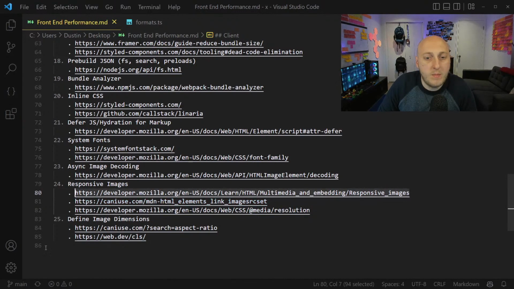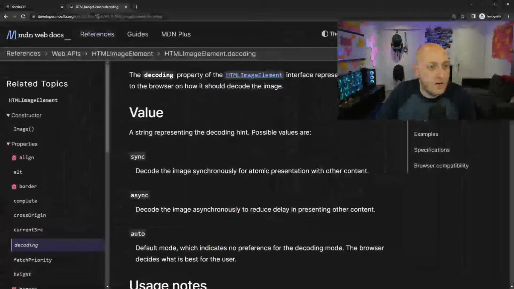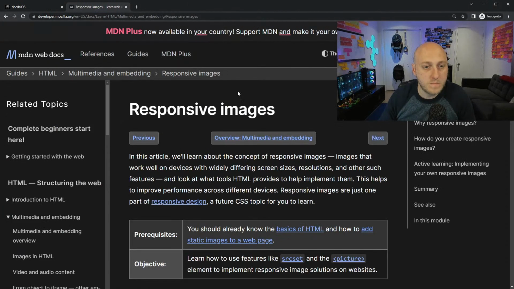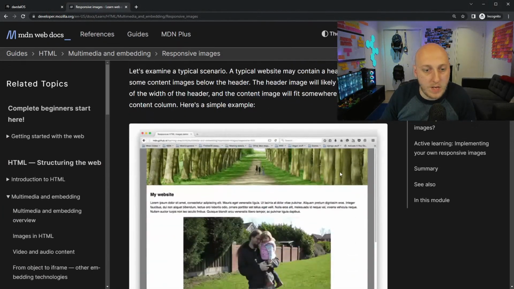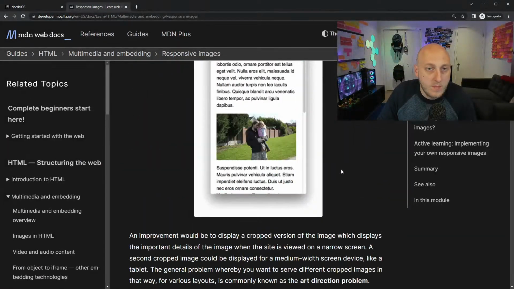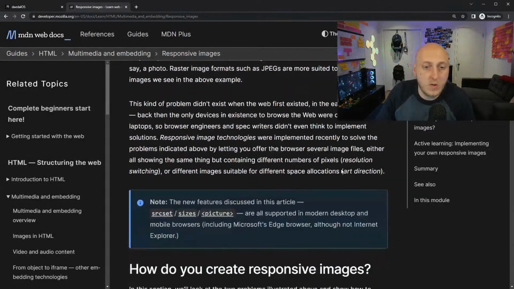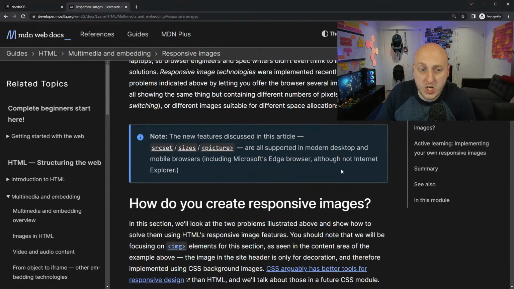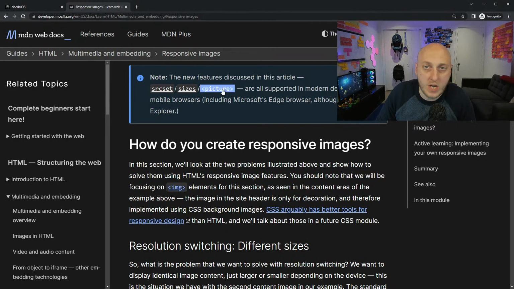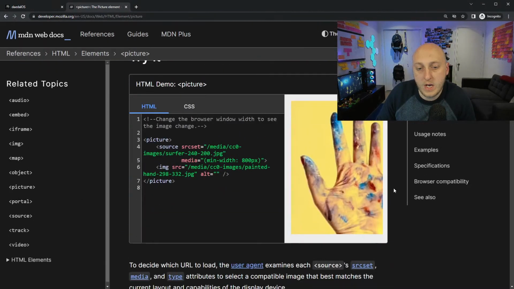Then we get a bit more into responsive images. We've talked about it a bit with the image source set, and this MDN article goes into it a lot more. But basically, there's a way to do it beyond the familiar img image tag that we know of, called the picture tag, which is the more modern way to write these image elements. The typical structure is that it's going to have the picture wrapper. It's going to have the image tag that you're familiar with.